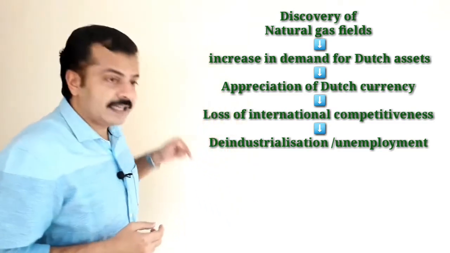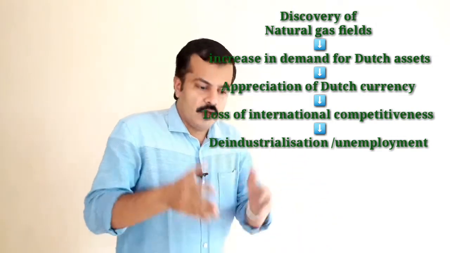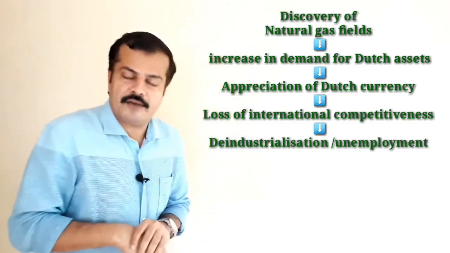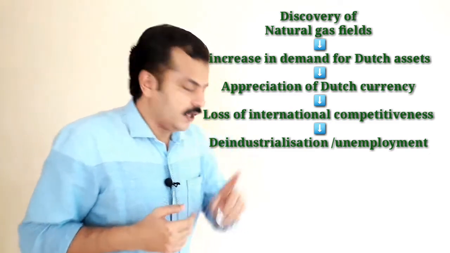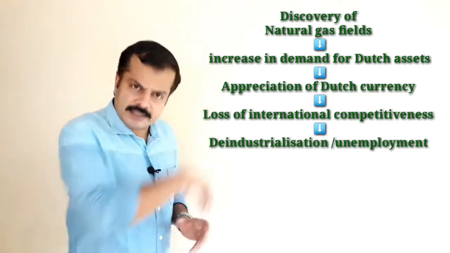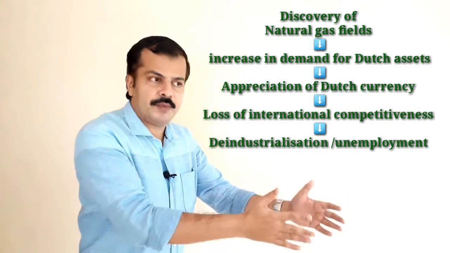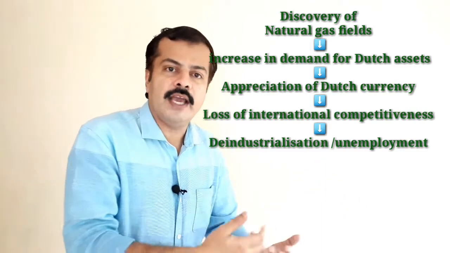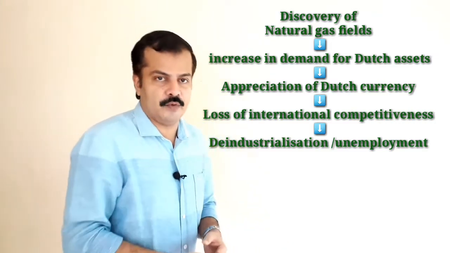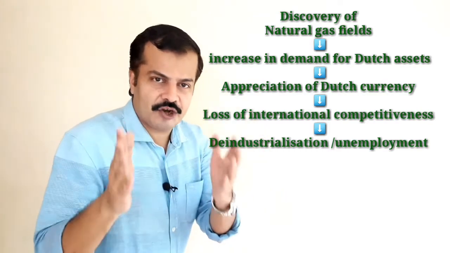And as a result of this appreciation, the country lost international competitiveness. Since the country lost international competitiveness, it led to a reduction in exports, because the export sector obviously is adversely affected. It led to deindustrialization and unemployment. This is how a perceived strength, believed to be an advantage to the country, adversely affected it. In fact, it led to a negative, bad influence on the economy. That's why we call it a disease in the country of Netherlands.